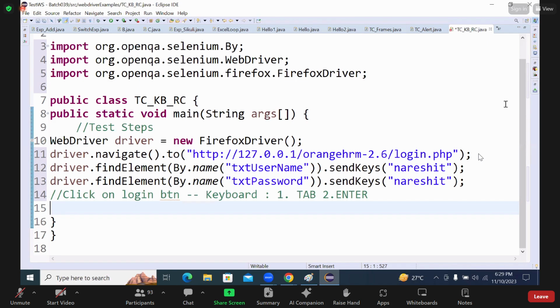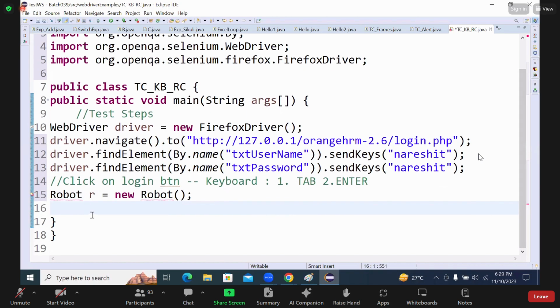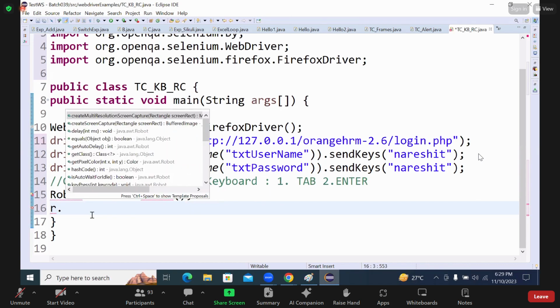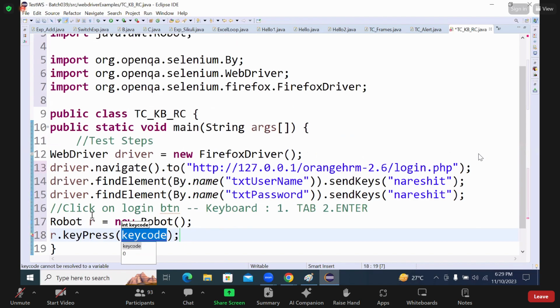Further, as usual, we follow the same approach: Robot class name, object name equal to new Robot class. Now we need to utilize a method. What is that method? Key press.